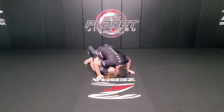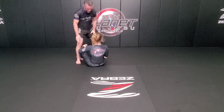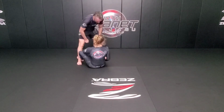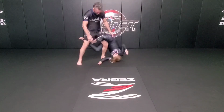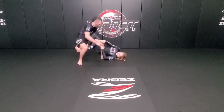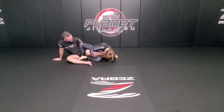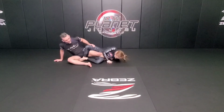From here, her hands go to my hips, she bumps her hips up, coming through. I stand up and she's going to Imanari, her right arm goes inside my left leg as she pulls herself all the way around, creating honey hole here. As she starts to come around and sweeps, she's going to step to her own foot, inside heel hook, exposure, getting her grip together to a tap.